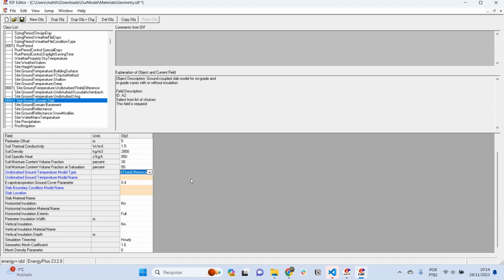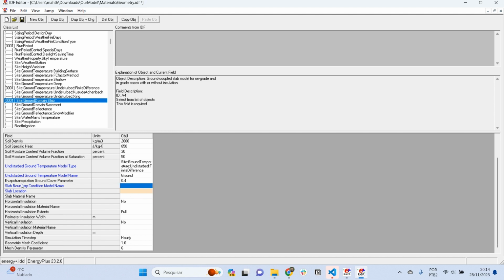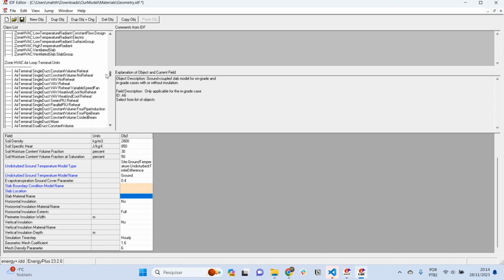We are using finite differences. And what is the undisturbed ground temperature model name? It is the one that we already created, our ground. And now we need to set the slab boundary condition model name and the slab condition. The slab boundary condition model name we are going to create on the object called other side condition properties.